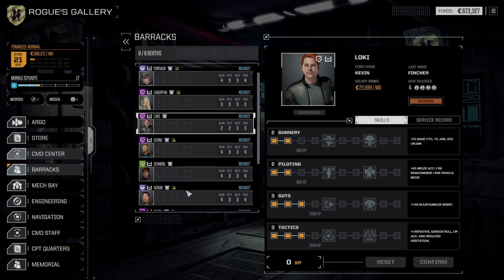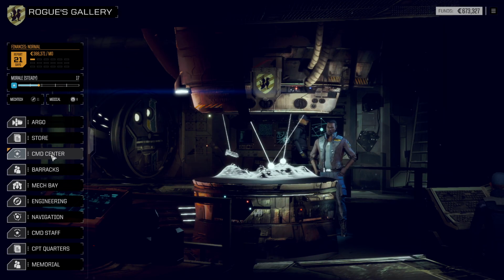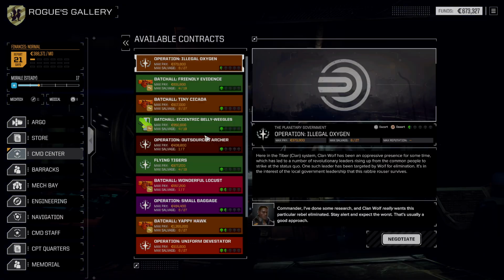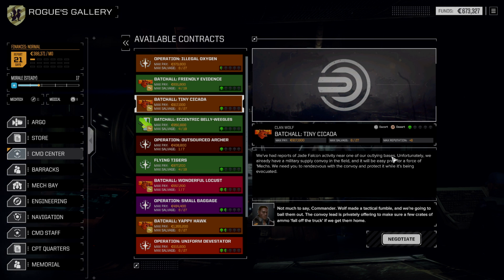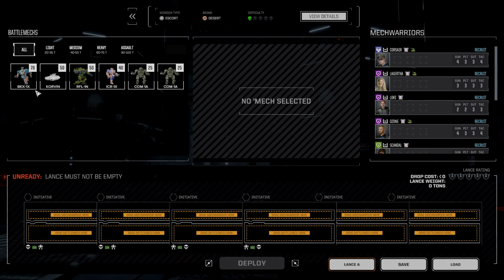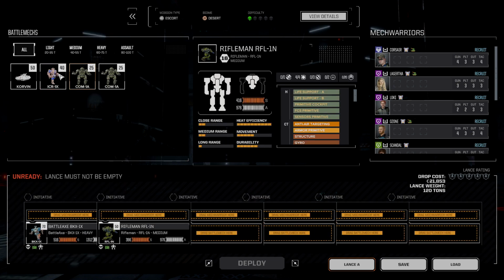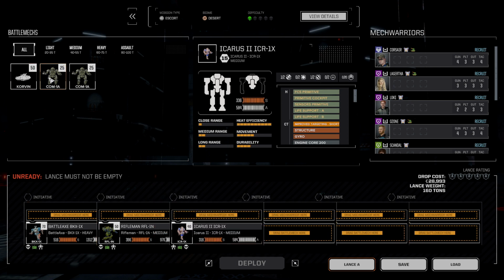Command center. There we go. Give me my missions. Come on. Alright. Escort. 1 skull. Clans with primitive mechs. Let's see what we can do.